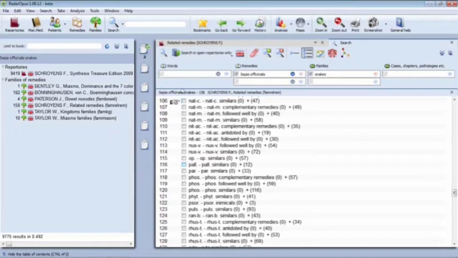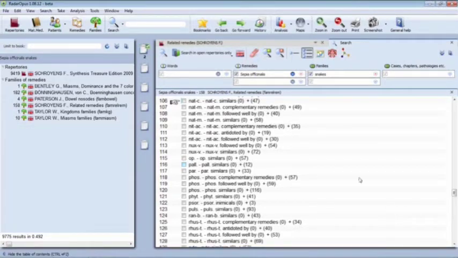We did a combination, you're searching for fear under words and also the family of snakes. We could search for remedies as well as families. We could search for cases as well as a family, or chapters as well as a family, pathologies as well as a family. We can group those together and combine them however we want to find the different bits of information that are out there and choose the ones that we want to use.